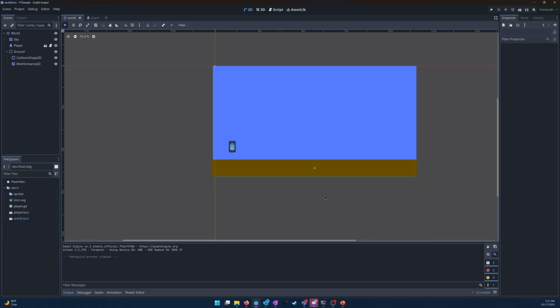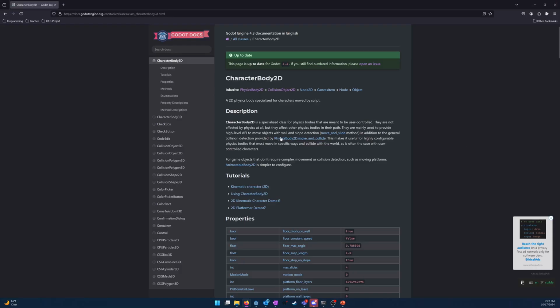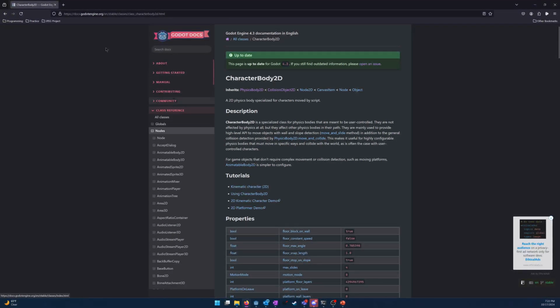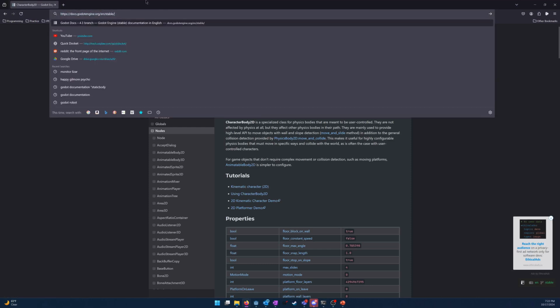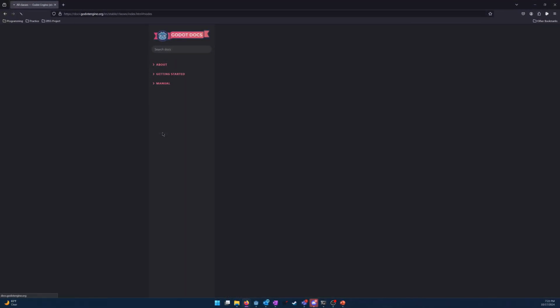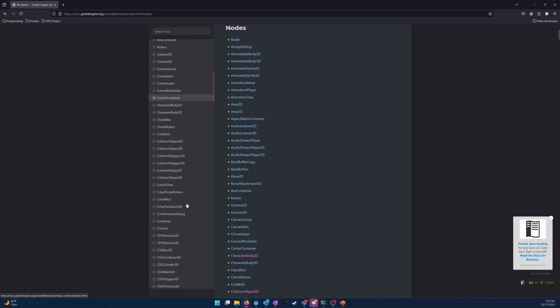So you can just look on the Godot resources of how to do all that. Speaking of that, to learn what all these different functions are that are available, you can use the documentation for Godot, which is right on docs.godotengine.org. If you go right there, you can see this is the documentation. And so we can go to class reference, nodes, and then you can see all the different nodes.